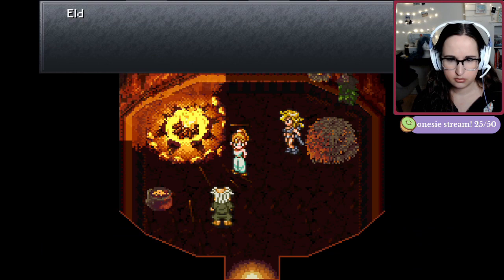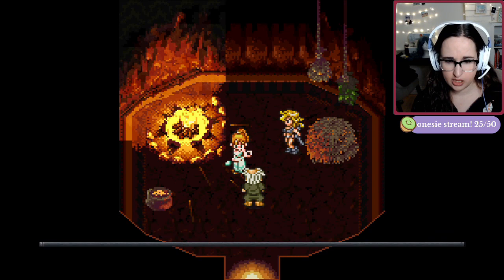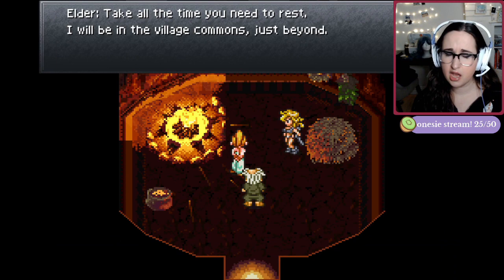Yes. I believe this is yours. My pendant. I'd given it to Chrono to hold for me. I found it resting upon your shoulder, my lady. Almost as though it were guarding you. Chrono... Take all the time you need to rest. I will be in the village commons, just beyond.